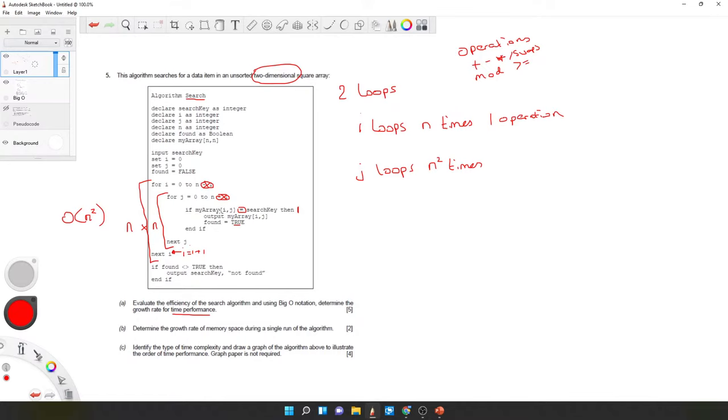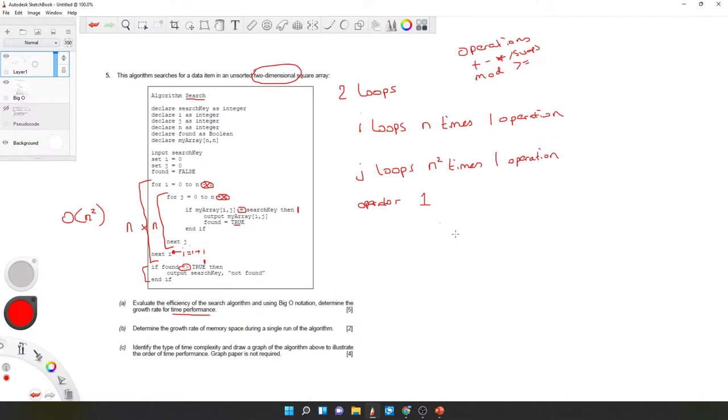Okay, now then, this is interesting because we've probably never seen this before. J loops in N is, so it's one operation. One operation in there. Now, that's great. They're all inside. So what are we going to do now? Look outside of this, input the search key, found equals false. Outside here, in this statement here, we've got if found is not equal to true. That, in itself, is an operation, but it's not inside a loop. So it has no N. It just has an operation. So that just sits on its own. It's like, well, there's one there.